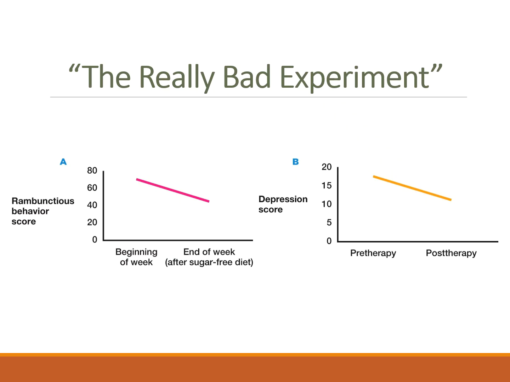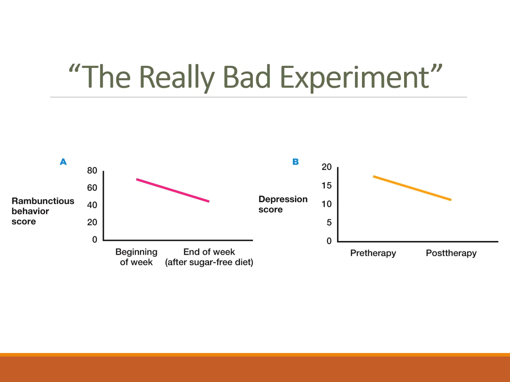The problem here is that if we were just looking at study B, we would say therapy has an effect, that basically we measured depression at the start of the week and we measured depression at the end of the week. Therapy was in the middle of the week and there was less depression at the end of the week. Therapy has an effect. But the confounding variable in this case is probably that rambunctious behavior. In other words, people are probably naturally getting over that weekend or over that week from Monday through Friday, less depressed as they're looking forward to the weekend. So again, we want to think about these things.